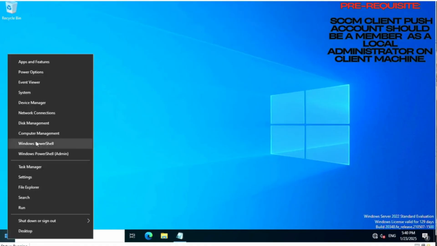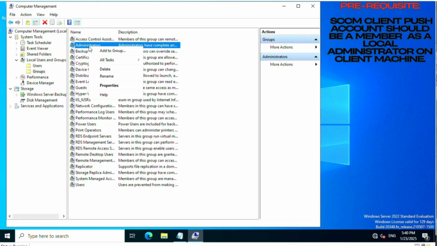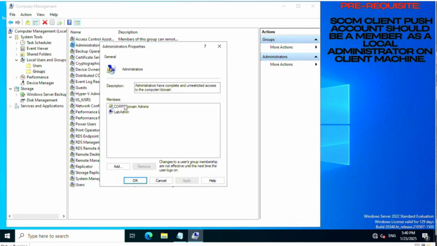To check if that account is added as a local administrator, we'll right click on the startup menu, go to computer management, then local users and groups, then groups, administrator, right click, properties. Okay, corp/domain admin and lab admin. So my second prerequisite is completed.